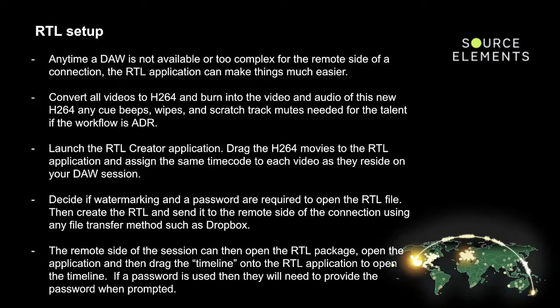So RTL, or remote timeline, anytime a DAW is not available on the talent side, or it's too complex to use, is a really good solution. The first thing you want to do is convert the video that you're using to H.264, and then you can burn into that video any beeps and any wipes that you might need to cue the talent, as well as the scratch track. And you can drop the scratch track out at any point where the talent is replacing a line.